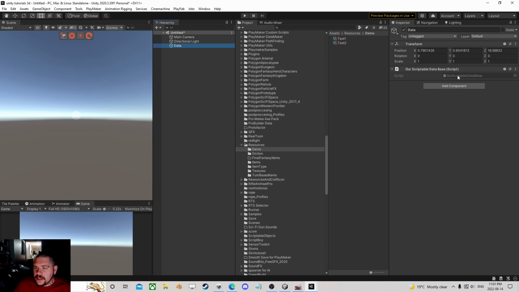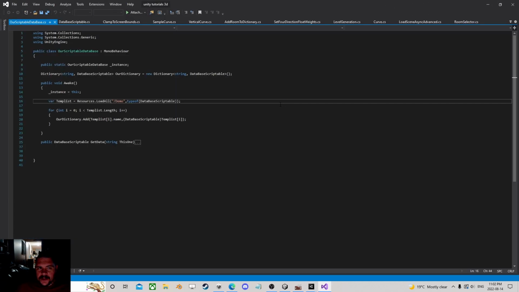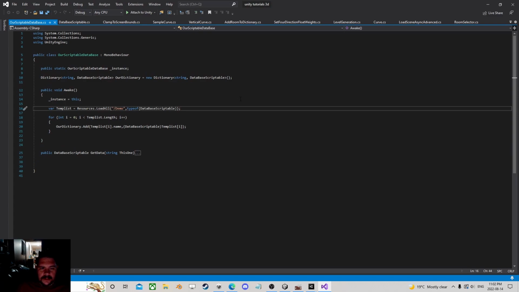Now, if you wanted a different database on different objects, like maybe a database on the player and something for a chest, you wouldn't go the instance route, by the way, because you can only have one of those.